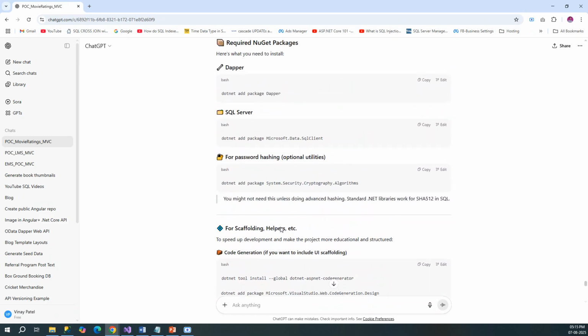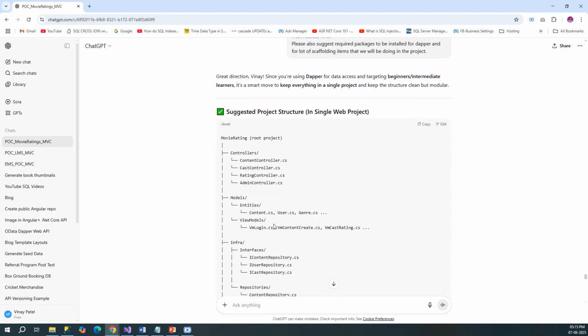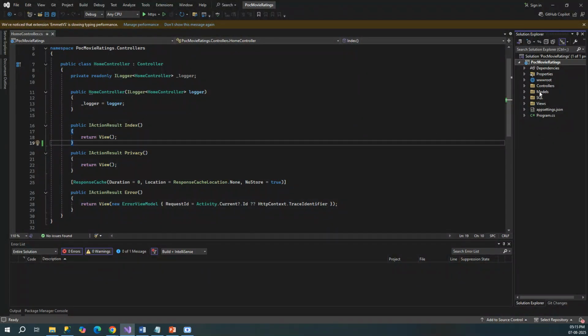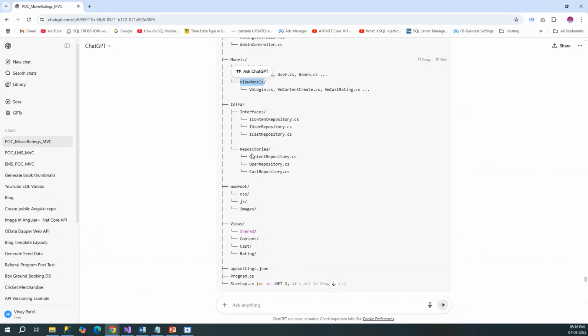But let's follow these steps. You know what it has said. So let me create these two folders within the model folder. We already have. Let me bring up Visual Studio, right? So I'll be creating two folders over here quickly. I'll make one more folder called infra, and in that infra I'll make two more folders, interface and repositories, right? So let me do that in the background and come back.